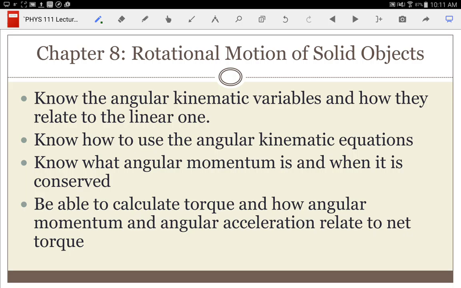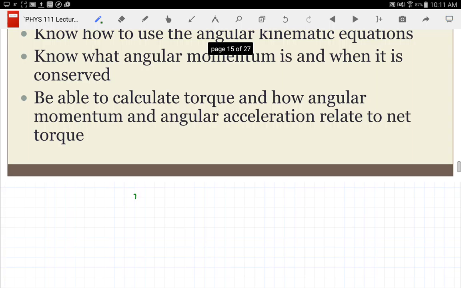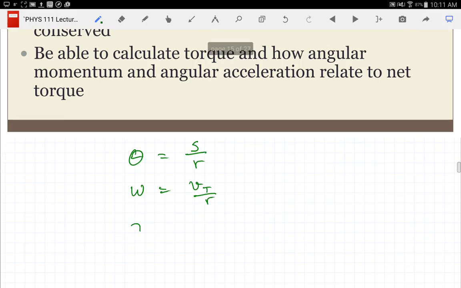You have your rotational variables that are, angle is equal to the arc length divided by radius. Angular velocity is equal to the tangential velocity divided by radius. Angular acceleration is equal to the tangential acceleration divided by radius. Not very difficult to remember those. They'll be given, but you need to be able to do conversions, find the angle. What units do you have if you take S's arc length? What units are you going to have for arc length divided by radius?